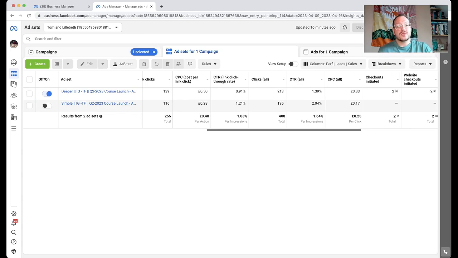But because I was getting those good results, I didn't end up making any changes because I didn't want to shake the boat. But if those results weren't coming, then I'd be looking to make the ad a little bit more bright, a little bit more punchy, a little bit more clickbait to get that CTR all up, and I'd be looking to make the call to action, the reason to take action, a little bit more punchy, a little bit more attractive to bring that CTR link click through up.